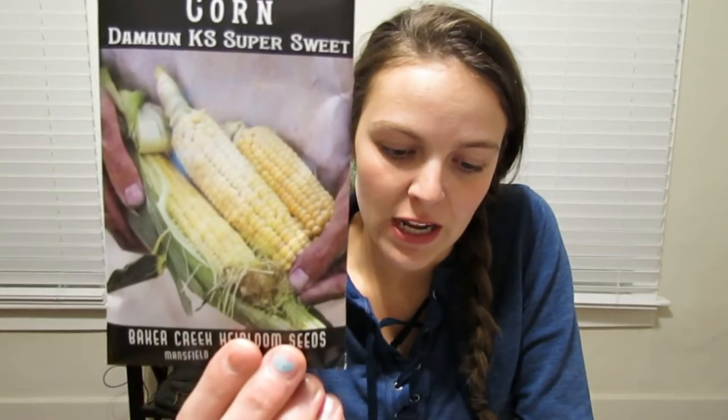My next plant is sweet corn — it's the Daman Kansas Super Sweet. It's an 85- to 95-day corn, a superior sweet corn introduced by a biodynamics breeder in Germany. A very sweet early variety bearing large yellow kernels — it's a sugar-enhanced corn. This has a minimum of 75 seeds and was $4.50. I ended up ordering two packs of this so I could can and freeze what I wanted with at least the minimum 75 seeds per pack.